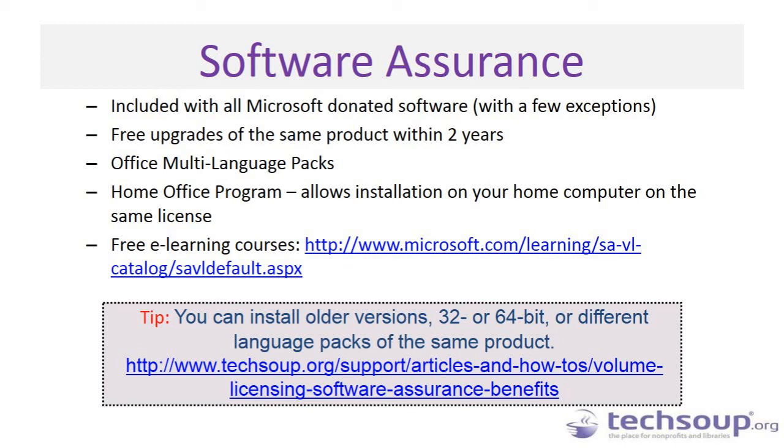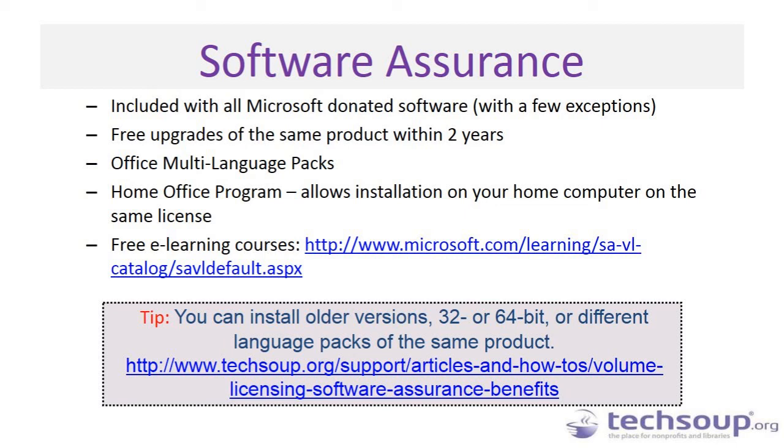So if you have it installed at your office and you would also like to install it on your home computer, there's a home office program that allows you to install it on your home computer, provided you continue working for that organization. And I believe it's a $10 fee that gives you the ability to extend the use of your license for that product onto your home machine. So it's a great program.